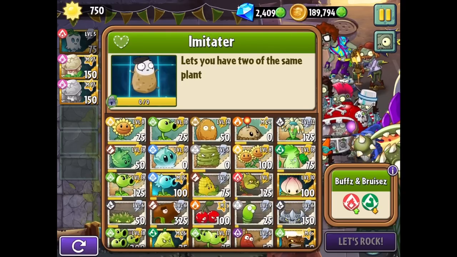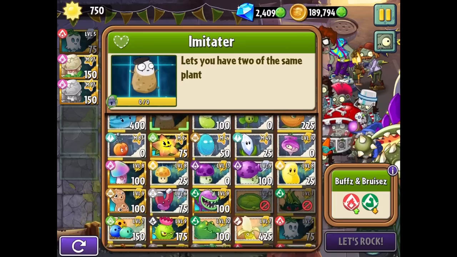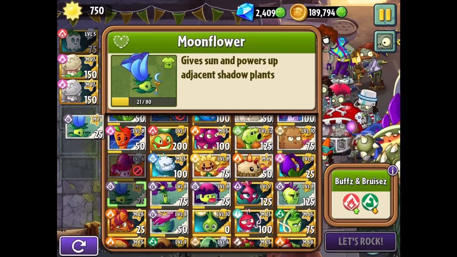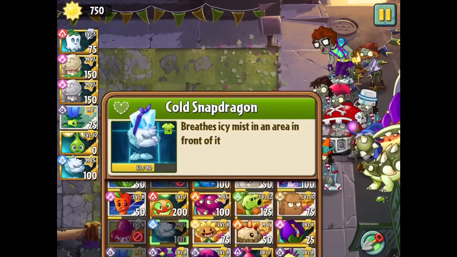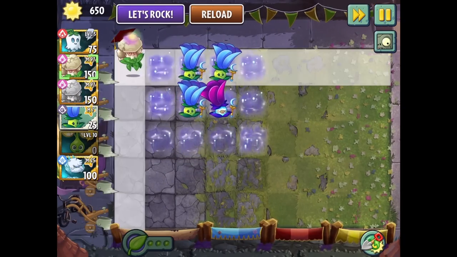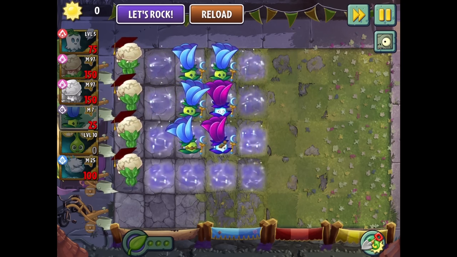And we will try a three-peater strategy, and I'll use the Pyre Vine to make that work, hopefully. This is my classic Call of Power setup. All right, that's about it. Let's rock.